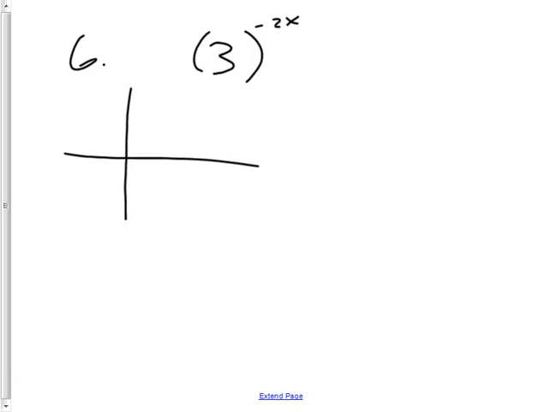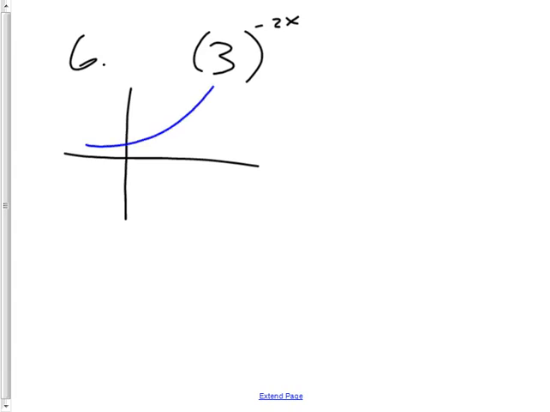At first glance, you might think that that is growth. It says, is it growth or decay? And you're going to look at it, and you're going to think, oh, it's growth because the base is... But it's not, because it's got a negative power, which makes it turn into decay. So if I were you, it's going to ask you to graph it anyway. No, it actually doesn't require you to graph it, but let me tell you, it's way easier if you do. So I'm going to make a quick sketch of it because I have to do the limits for this, and to have the picture is priceless.